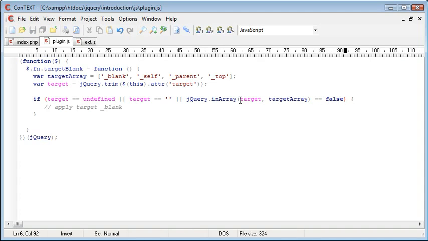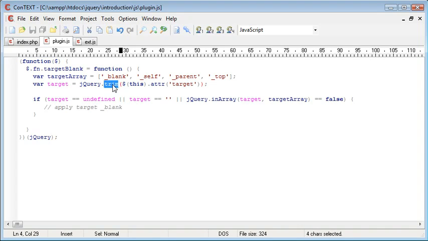Okay, so if the target isn't in this target array, then we want to apply target blank. So they're the three things that we need to check, and we've used the OR operator to separate all of these. We've checked undefined, nothing, and we've trimmed it so however many spaces are entered, it will always equal nothing. And then we've got jQuery inArray, and we're checking that against false.